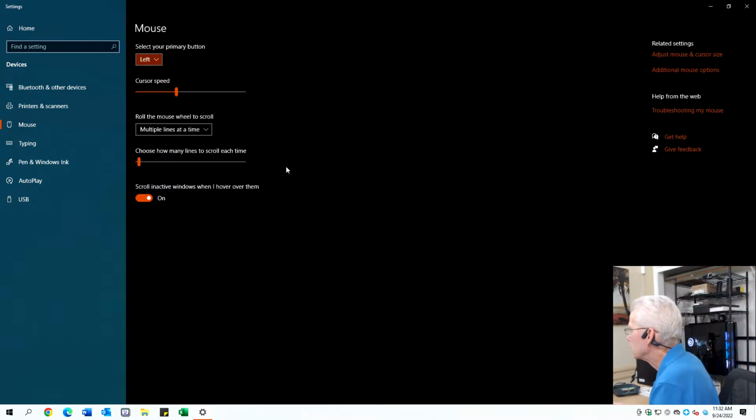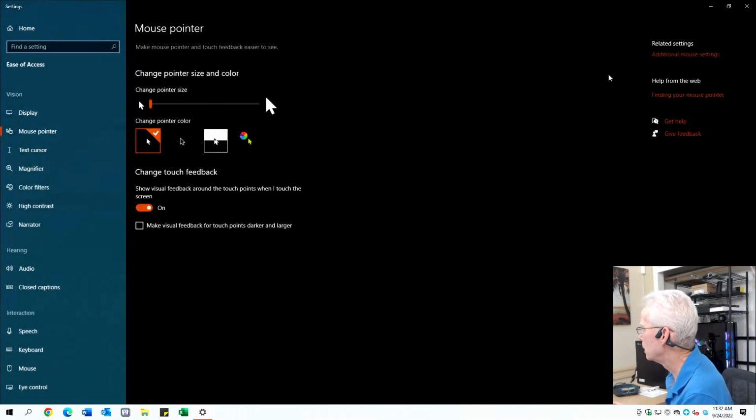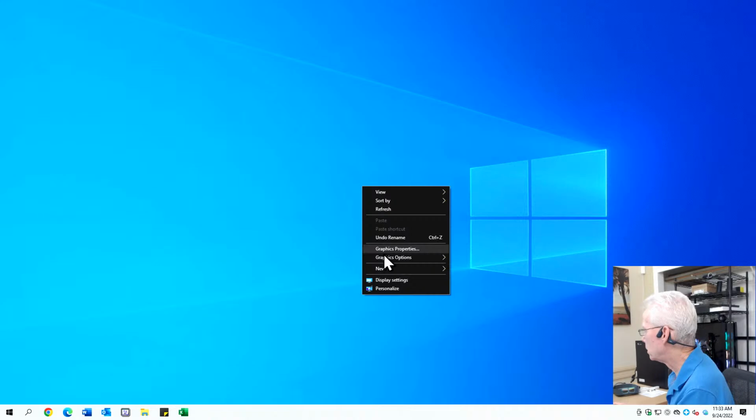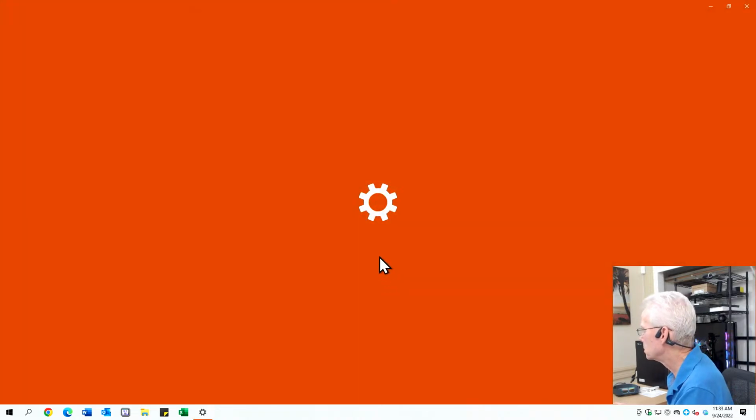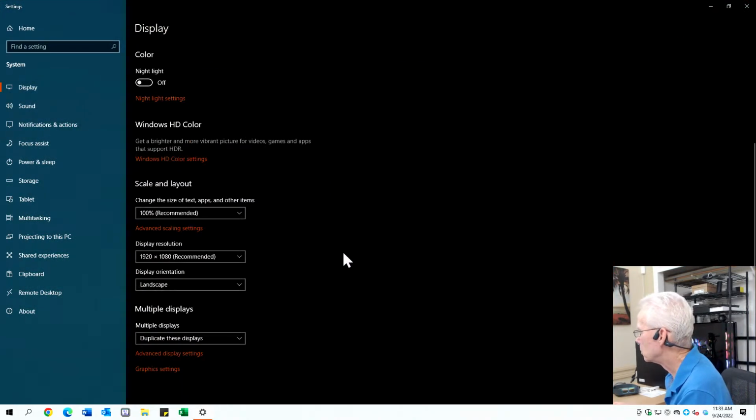All right, see it over here for now. In the upper right, I'm clicking on Adjust Mouse and Cursor Size, and then change the pointer size up to bigger.